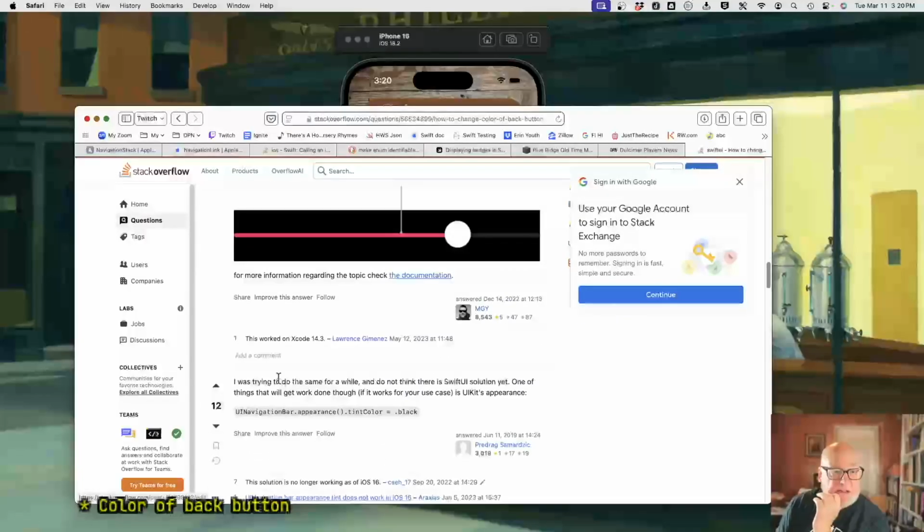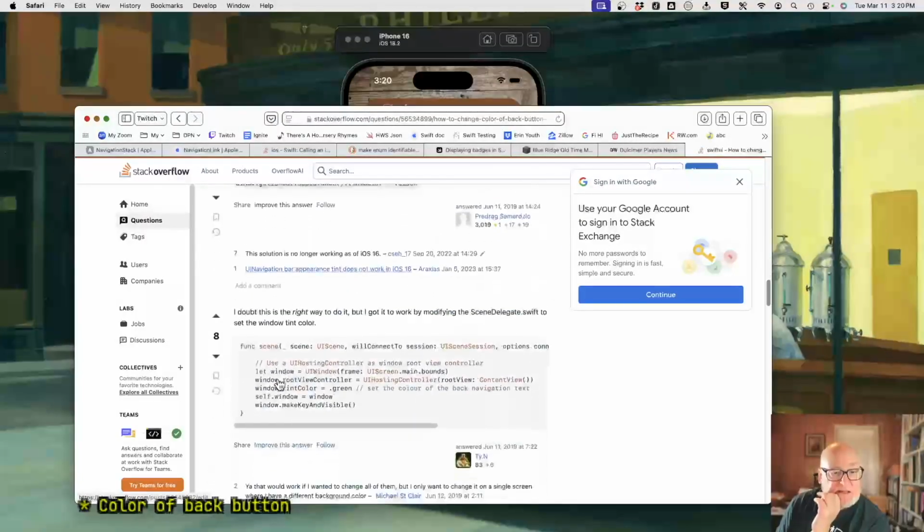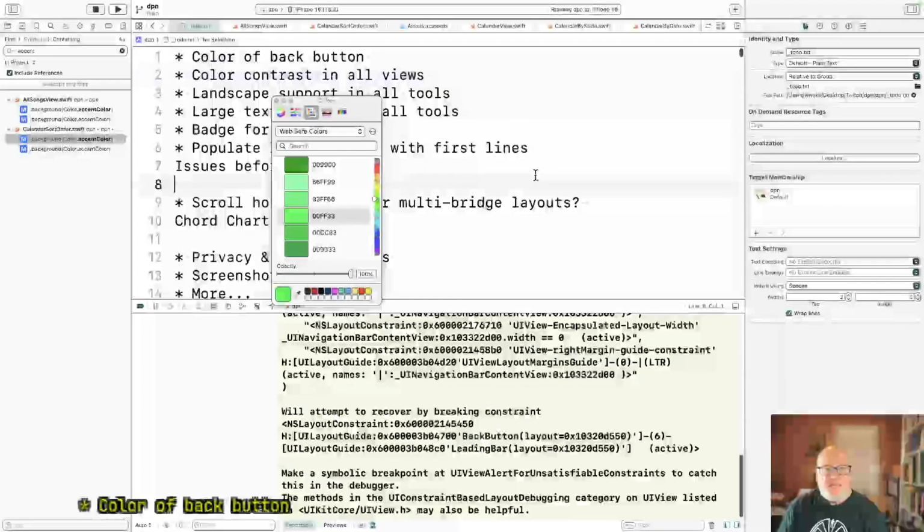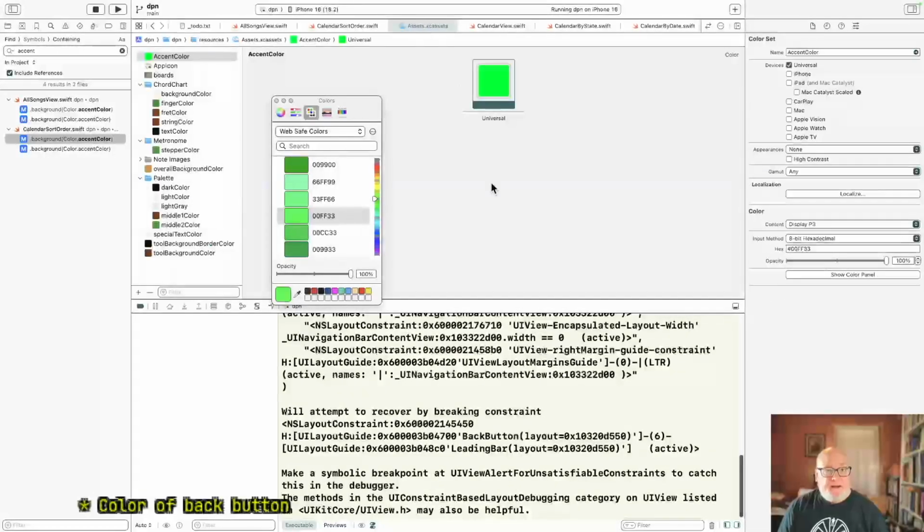Yeah, it applies broadly, right? I mean, that's the point of the accent color, it gets used on these tools. All right, let me put that back. Let's see if there's a different, like 006633.